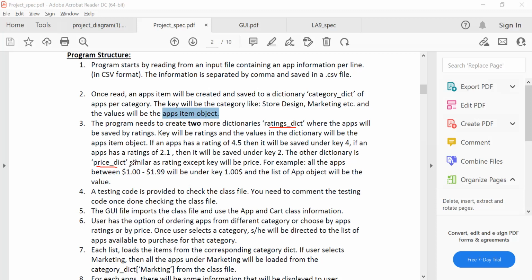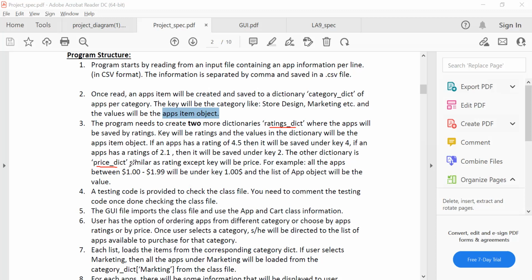Class means they will be available for all the objects that you create. And the three of them will have overlap in the information.